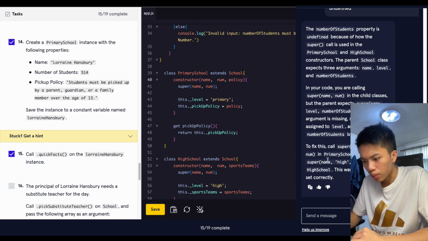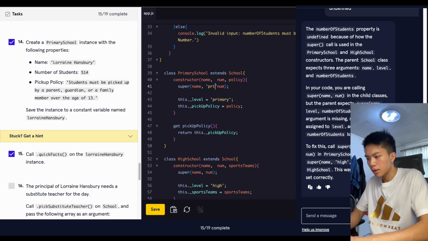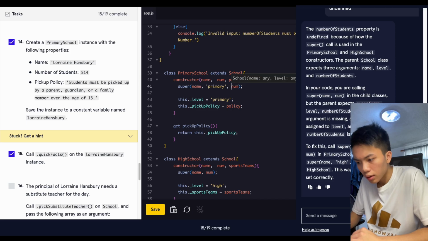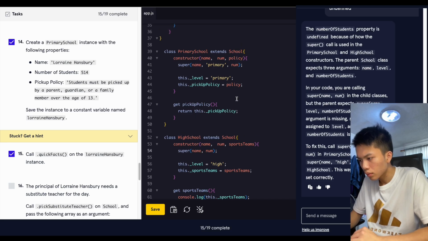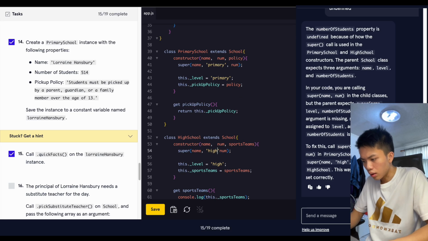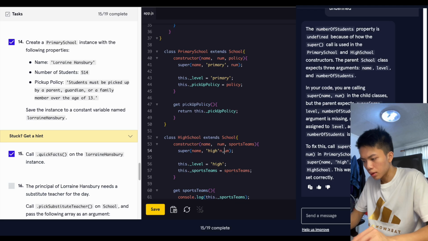So call super, and primary, and num. And super high num here.